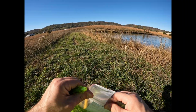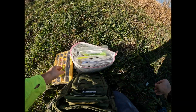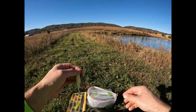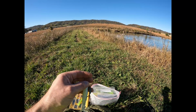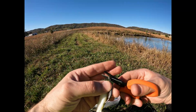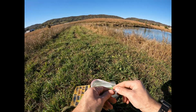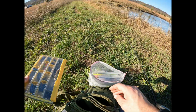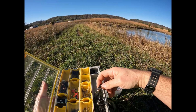This is chartreuse pepper green, which we're currently sold out of. I need to make that again. I'm in production mode right now at the house. We are making a ton of bait. I just did a batch of blue melon last night and all of our worm plastics, and then tonight will be a short night because we've got church tomorrow.